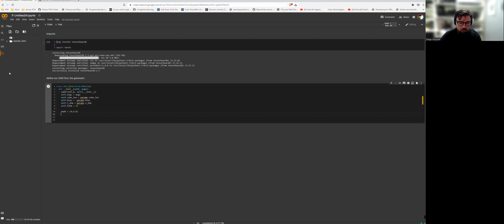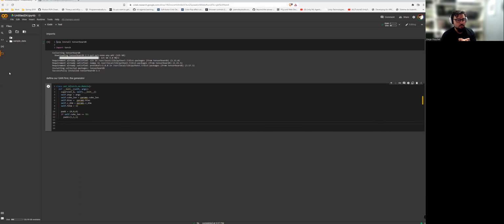Here we're going to say that if self.cube_len equals 32, the pad will be equal to 1, 1, 1.